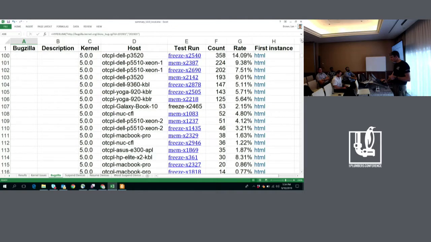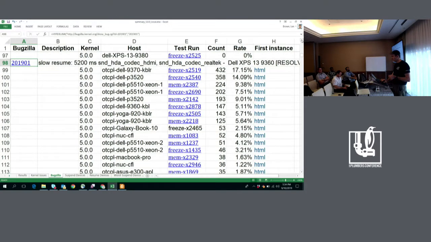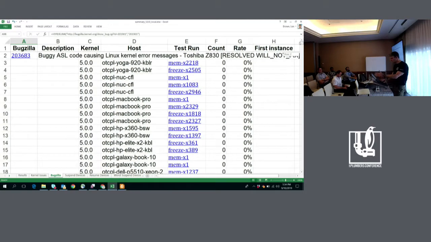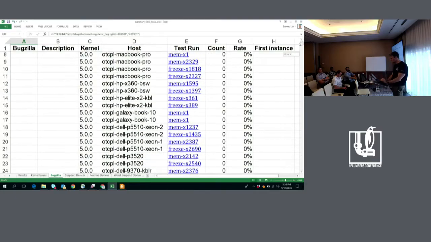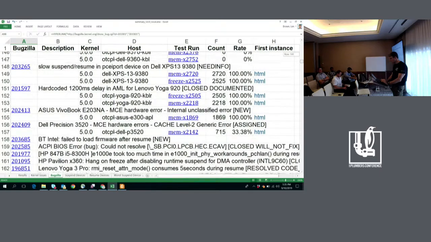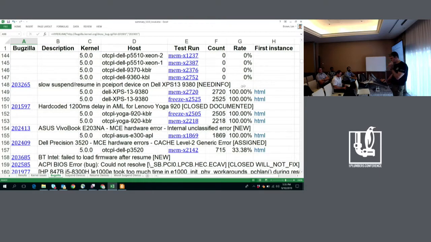And we really have had no idea. This one is actually a 5.0 result. We've actually fixed this. But then there are other bugs where it disappeared on these particular machines; we found none of the test results, 0% of the time, found this failure. And these are just what we happen to have documented. And then over here, this PCIe port device bug happens 100% of the time on the 9380.